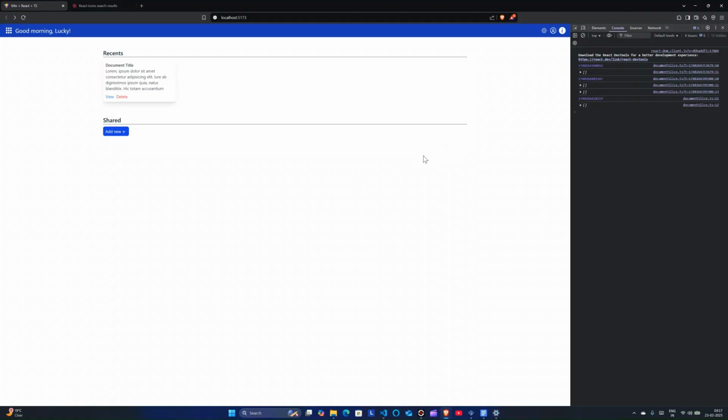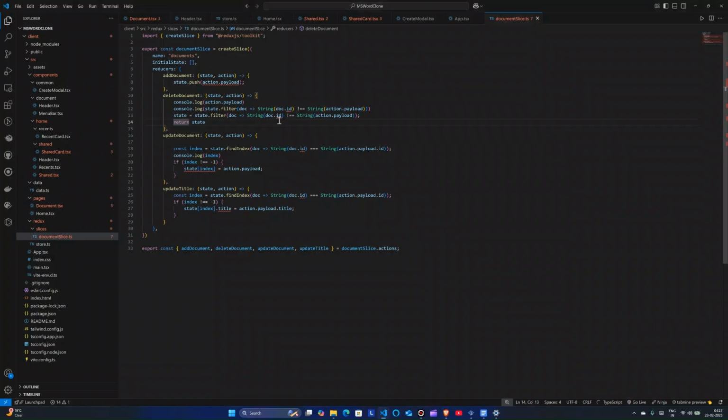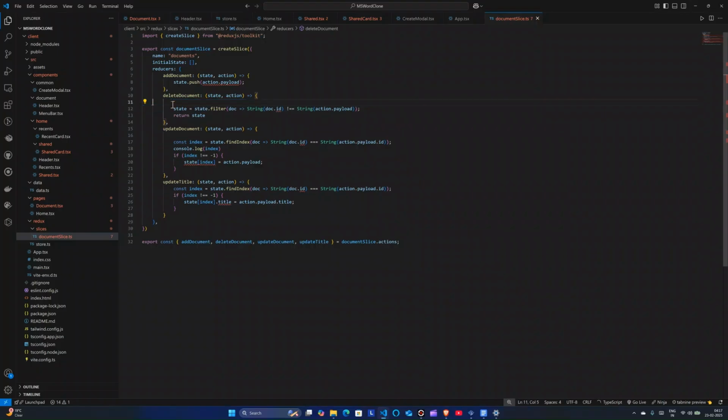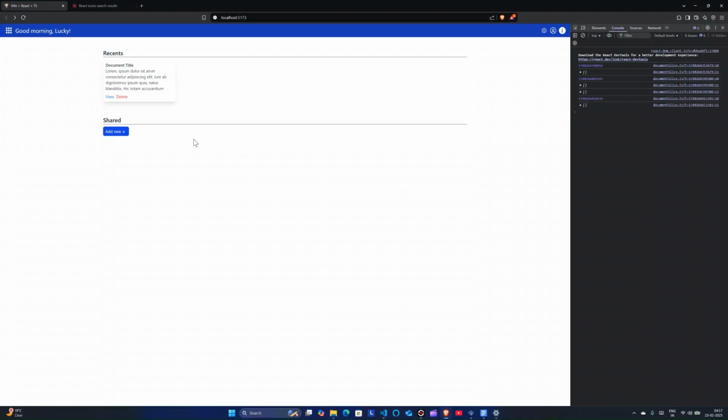Yeah, it should return the state. Yeah, that is how it works. So we now have the delete functionality as well, and you see this? Okay, working fine. You can implement the same thing here as well. That's completely up to you.